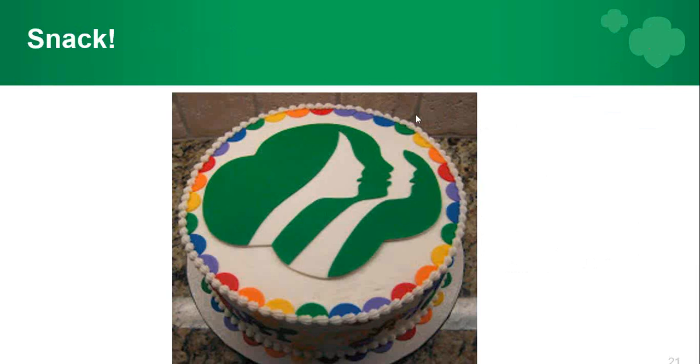Okay, so I have a question from Mary. When kids sign up, do they disclose allergies or should the leaders just reach out to each parent? So Mary, what's going to happen is each parent's going to fill out a health history form. That's one of the requirements, that you have all the girls' health history forms when you're meeting with them, and that should have the allergies. That will prompt them to disclose allergies if the girls have them. Okay, so let's keep going.